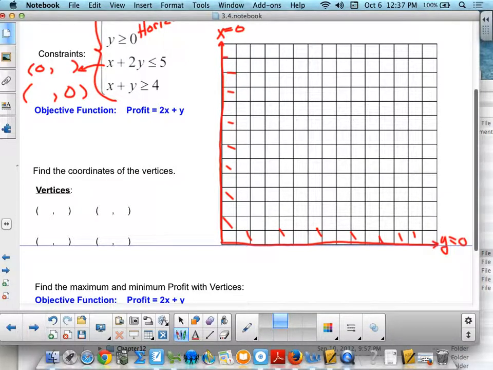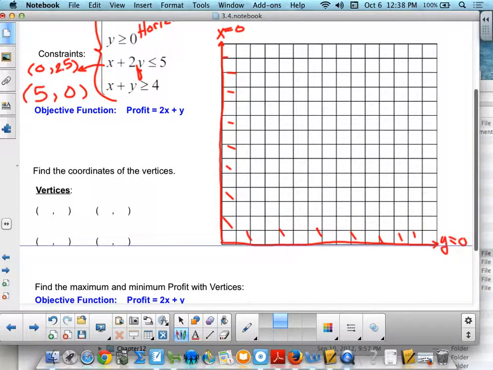Haley, did you get the y-intercept? 2.5. Okay, I agree. How about the x-intercept? 4. I think you're doing this one. If I cover up the y term, x plus gone, 5 plus what? Well, I said that wrong. I meant to say what plus 0 equals 5. Doesn't that have to be a 5?